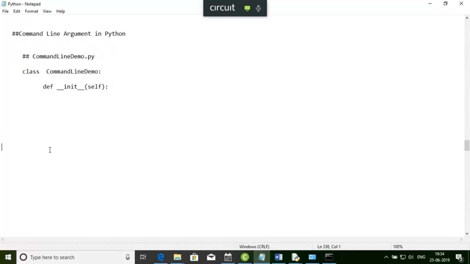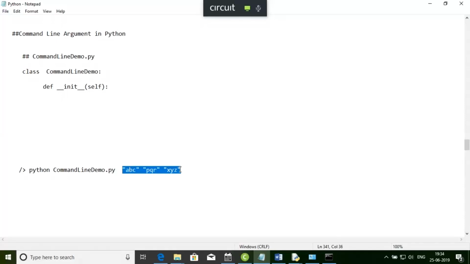If I want to execute this, I run python commandlinedemo.py, and during runtime I'm going to pass some parameters. Assume I pass three parameters: the first parameter is ABC, the second is QR, and the third. These are three parameters I'm going to pass during runtime when I run this code. This is said to be command line argument.